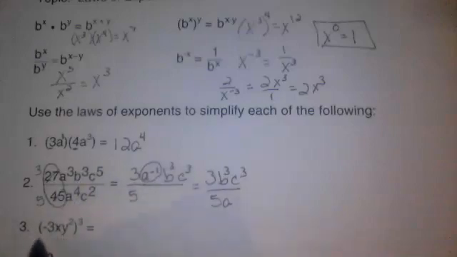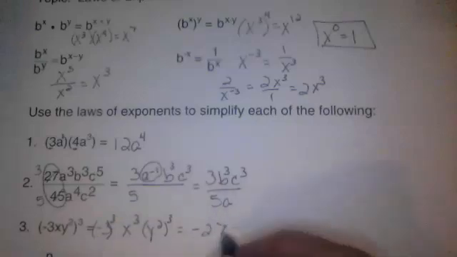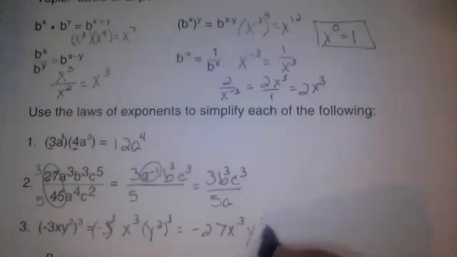All right, for number 3, everything inside these parentheses is raised to the third power, so I have negative 3 to the third power, and then I have x to the third power, and then I have y squared to the third power. Now I put that negative inside parentheses because remember that it does make a difference. If this had been negative 3 squared, it becomes positive, but it's negative 3 to the third power, and a negative times a negative times a negative is negative. So negative 27, x to the third, and then power to a power, I multiply, I get y to the sixth.